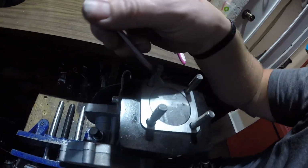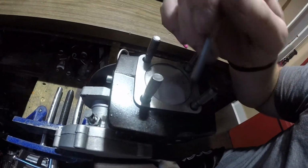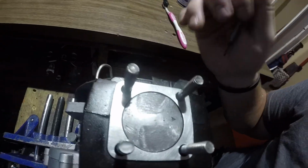I prefer like a 120 to 122 duration, but I'm not gonna go that crazy because the only way I'm gonna do this is I'm gonna ramp the piston. So I'm gonna take this off. I think I'm gonna start with the piston and do the transfers, and then I'm gonna do the exhaust, because depending on how much I get out of the transfers is gonna change how much I do to the exhaust. You can see how high the piston sticks up and how much lower it is here. Not a tremendous amount, it's only a little ramp.